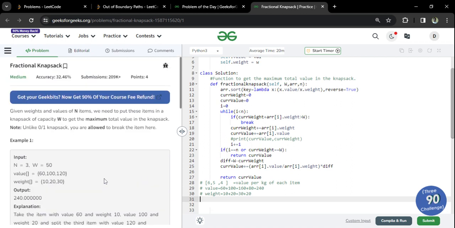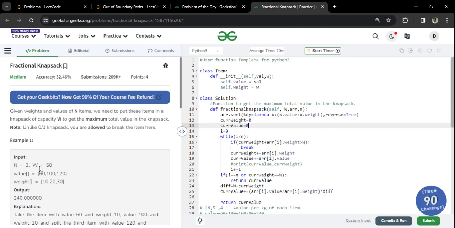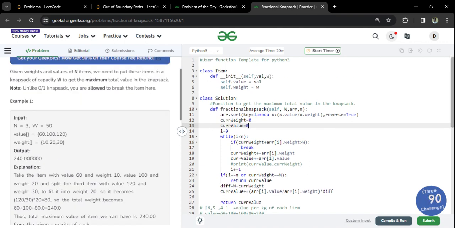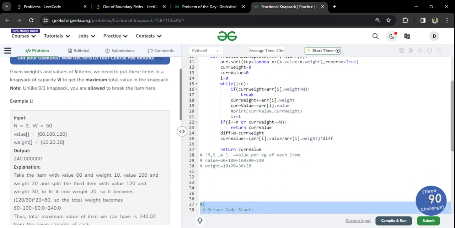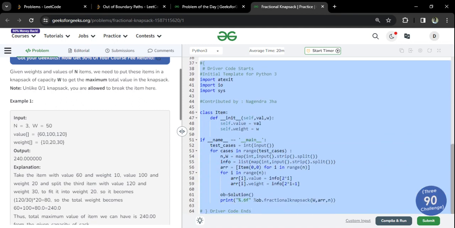So this is what we're doing. I hope you understand this. That's why I mentioned it is going to be a 3-mark question in a class 7th maths exam. As simple as that. That's what we are going to do. And let us see what we are doing now. But remember one thing here, the only thing I felt a fresher can be confused about is the way they are giving the inputs. They have shown it as an array, by the way, but they are not giving it in the same way. So if you are getting such a doubt, what you have to do is extend this driver code.